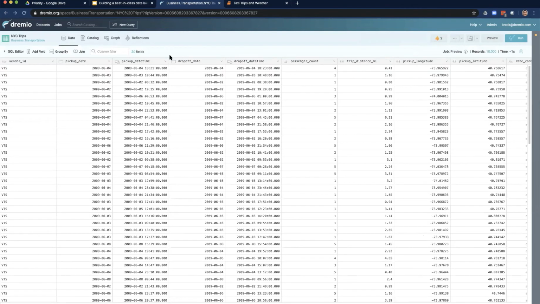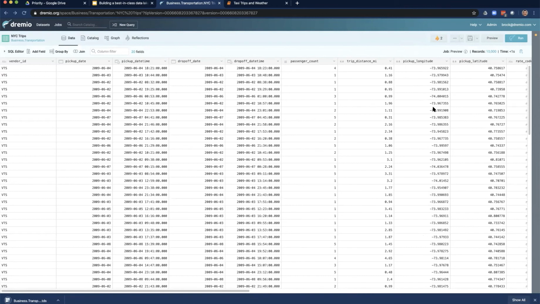So now that I'm back here on this main page, I'm going to pull this data set out into a Tableau interface. All I have to do is click here, and we'll see that we have several options. I'm going to click this Tableau button. You can use anything with ODBC or JDBC like I mentioned before, or REST API or Arrow Flight. But this is just a quick link, and it downloads a TDS file, which is just a connection to Dremio in Tableau. It's not any data. So I'm going to go ahead and open this up.